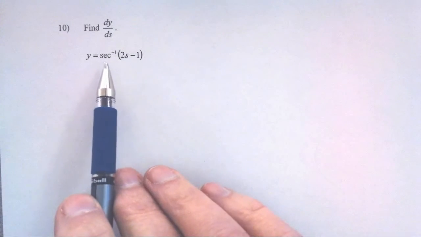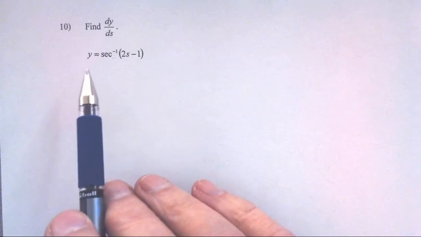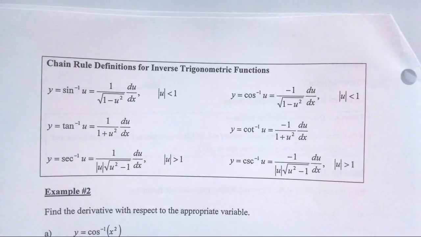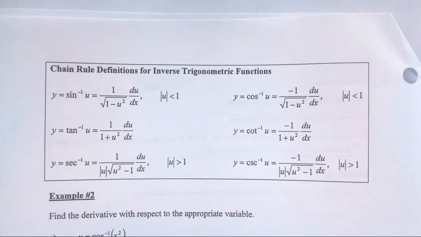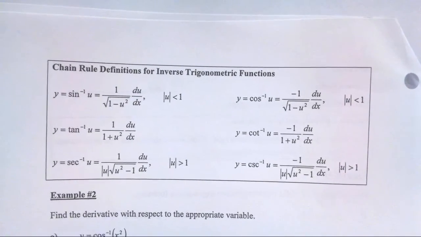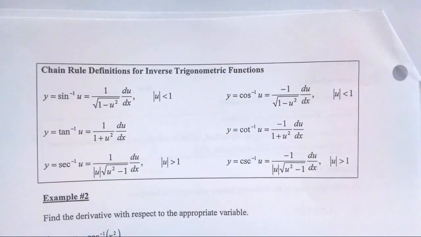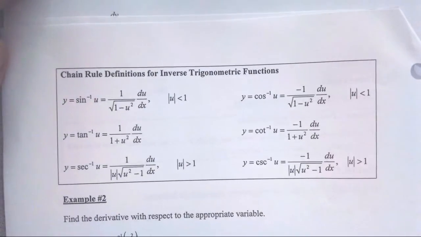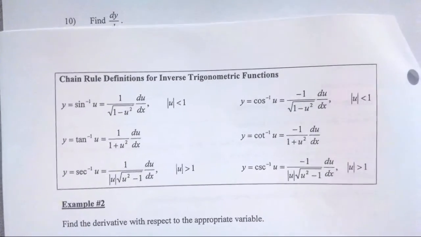So we're into the point where we now have some inverse trig functions. We're finding derivatives of those. On this test, I'm going to go ahead and give you these formulas. You'll have access to these, and that should be helpful. It's just that inverse trig derivatives don't get used a whole lot moving forward. If I find out that this is something we definitely need to know for the AP test, we will take the time to learn them and make certain we know them at that time. Bottom line, we did go through the process of deriving these, so if you're stuck, there is an avenue to derive them, but you're going to be given those for this test.